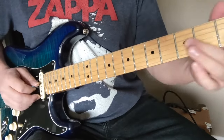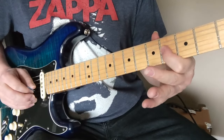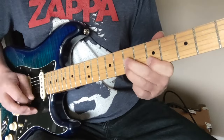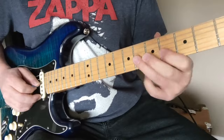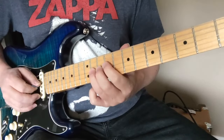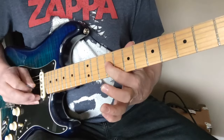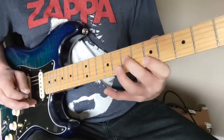Next part starts the same, with a little bit of different timing there, different rhythm slightly. Back to that 7-4, now we're going to slide up to this 11. So 11-11, two 9s and then another 9 to 7, so all together.